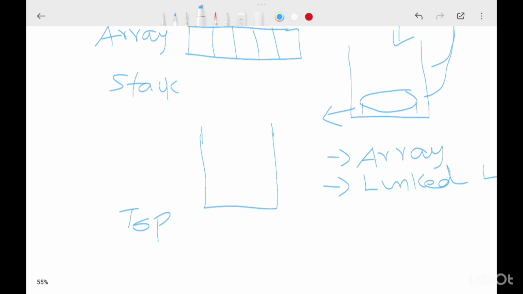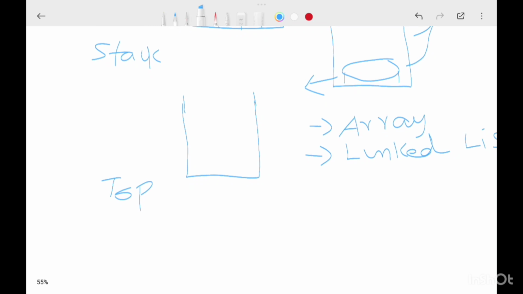In insertion, the top pointer tells us the address where the next element can be inserted. And in the deletion operation, the top pointer tells us the address of the element which can be deleted or removed.